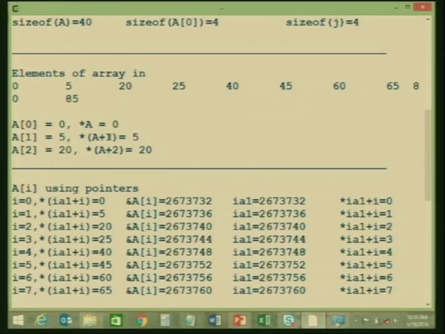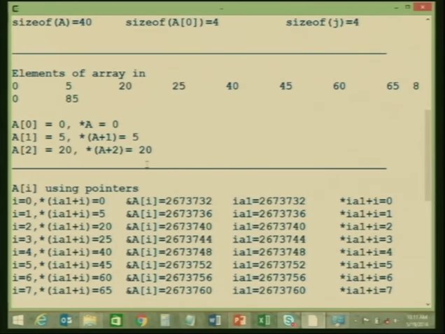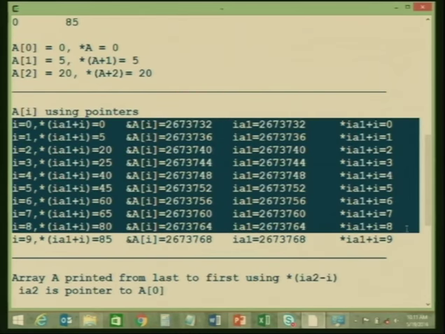Here is where we can appreciate the pointer arithmetic. A is an integer pointer pointing to the first element, that means a happens to be the address of a of 0, but if you add 1 to that, actually 4 is getting added because 4 happens to be the size of an integer. Similarly, if I am adding 2, what is getting added? 2 multiplied by 4, so a plus 8 is happening here. So, I get the address of the second element of the array. There is a scaling in pointer arithmetic whenever you do an arithmetic operation. You have to be very clear on this, and that is further explained in this output.